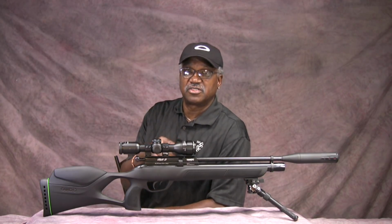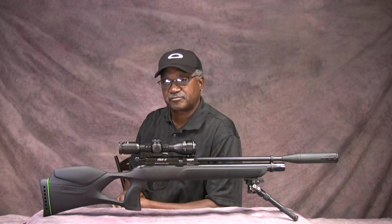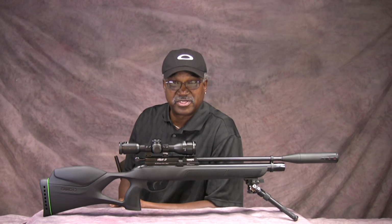Now, I do want to say this before I go out and shoot. I'll probably say it when I come back in. This is a 6-power scope. I'm going to be shooting at a dime-sized target. Okay? And those of you who shoot a lot know that 6-power is nothing on a dime at 30 yards. The dime looks really, really small.